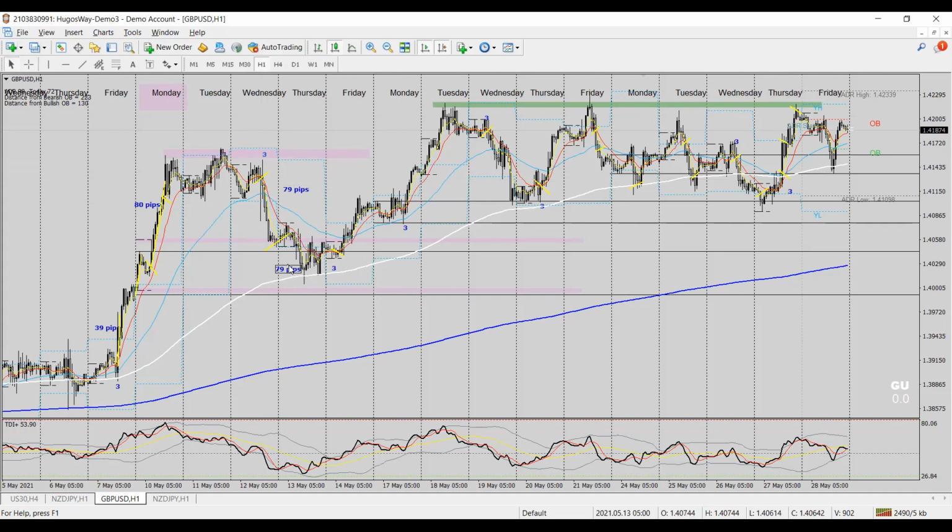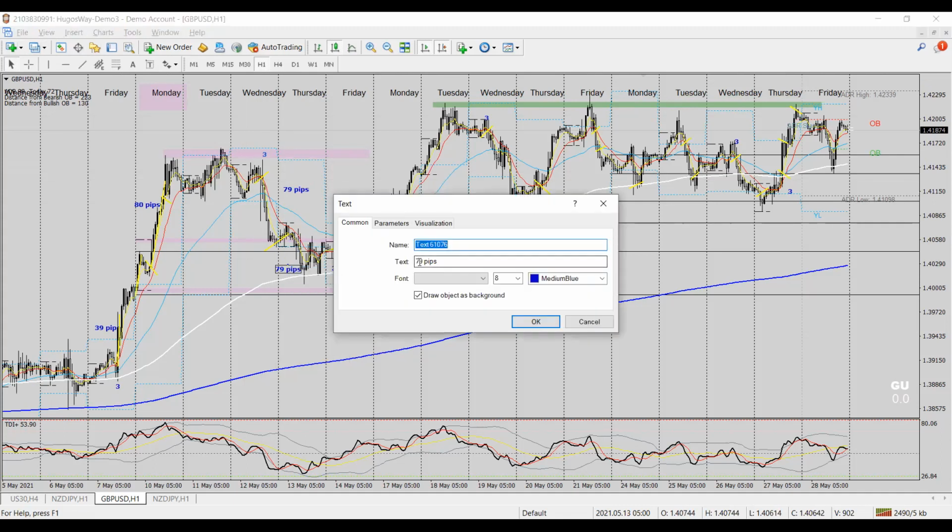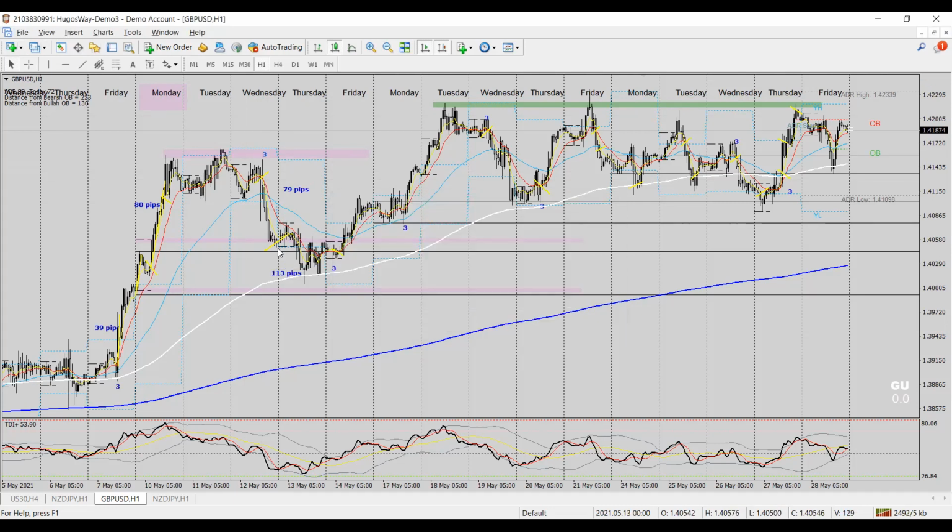So let me do here. It's 113 pips if you were to use this as TP2. I'm going to mark that right there. Right, so now you're done with that. As you can see, guys, price is printing you a nice reversal inverted head and shoulders pattern. Okay, here's your shoulder, head, shoulder.